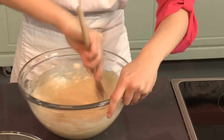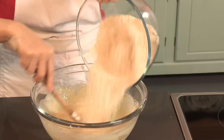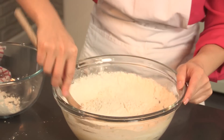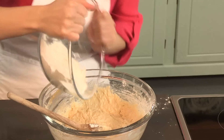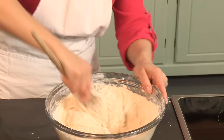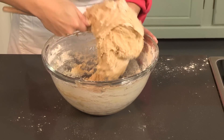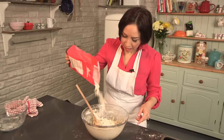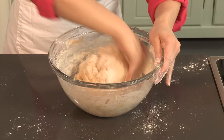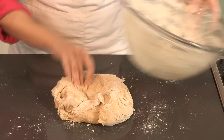It's smelling like doughnuts already. Mix that until it's nice and smooth, then we're going to add the rest of the flour. Mix it in a bit at a time until it forms a big ball of dough. Add a bit more if needed. Now if the mixture is a little bit too sticky, we can just add a bit more flour. I'm going to get my hands dirty and start kneading this together. It's like when you make bread — you have to knead it until it goes kind of elastic and stretchy.